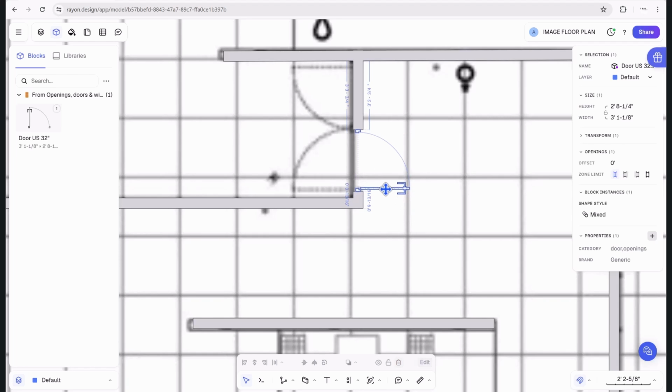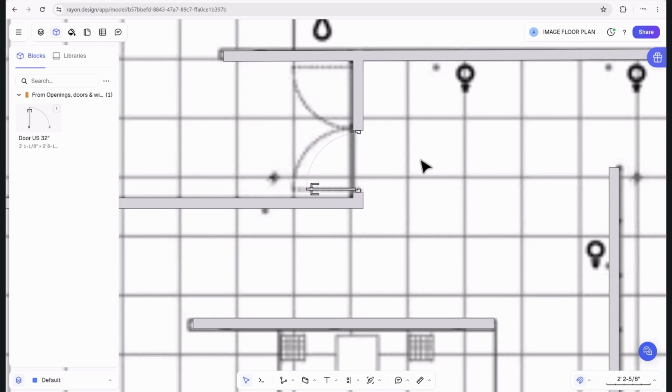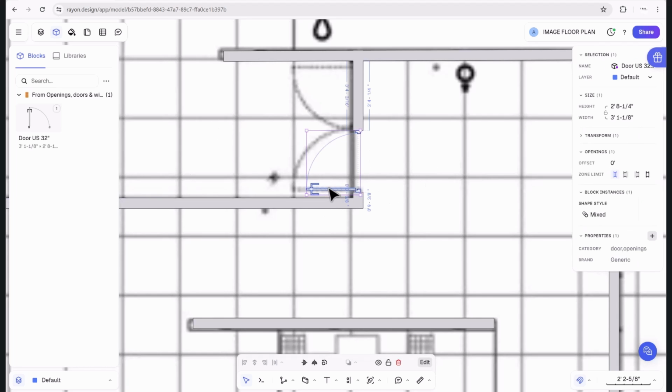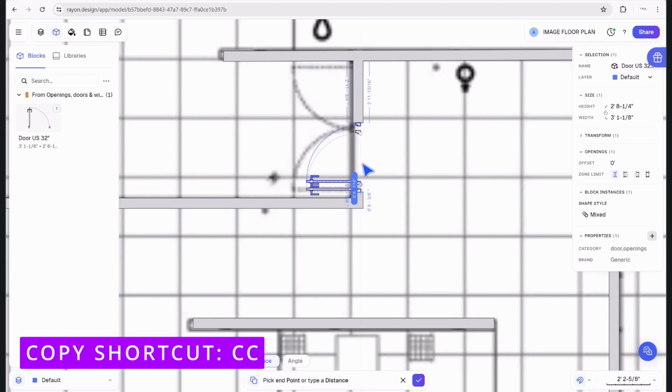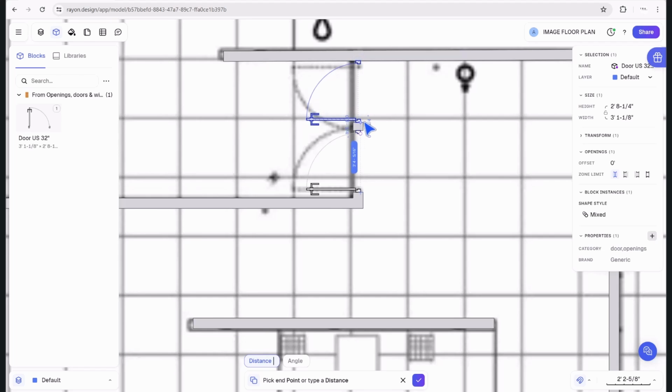So we're just gonna move that, and then we're gonna flip it because it's actually on the other side, and then we're gonna flip it again. Oh, hold on. There you go. And there you go, you have a block. Now you can do exactly the same thing, but what I will do is copy this. So I'm gonna click on this, and then I'm going to type CC, and then I'm going to move it, and it creates a copy automatically.